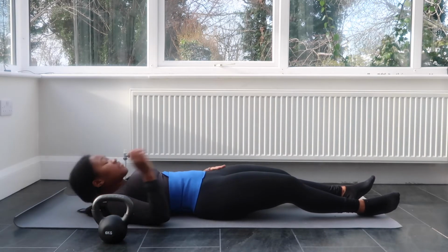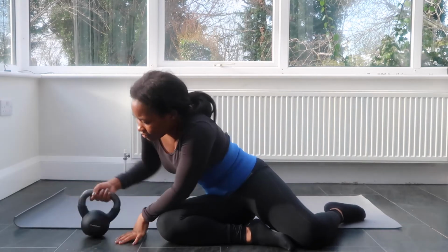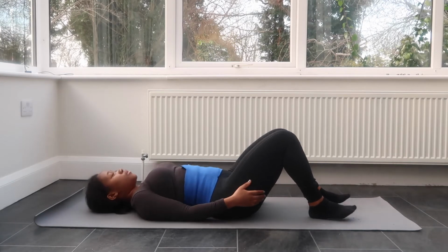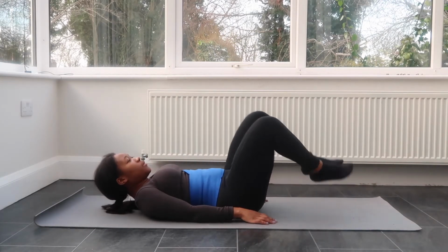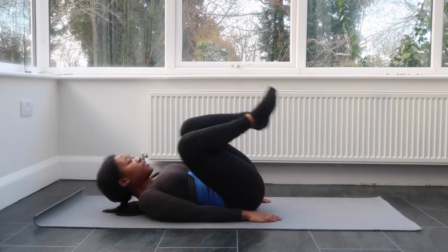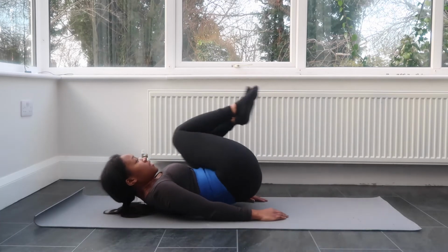Okay, we're gonna move on to our next exercise, which will be some lateral reverse crunches. So get rid of the dumbbell or the kettlebell if you're using that. For the lateral reverse crunches, we're going to be doing 4 sets of 12. So we're doing 6 on each side.